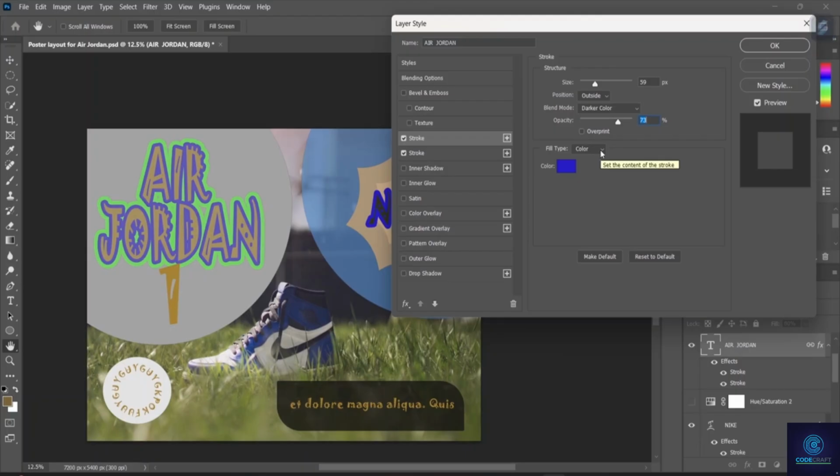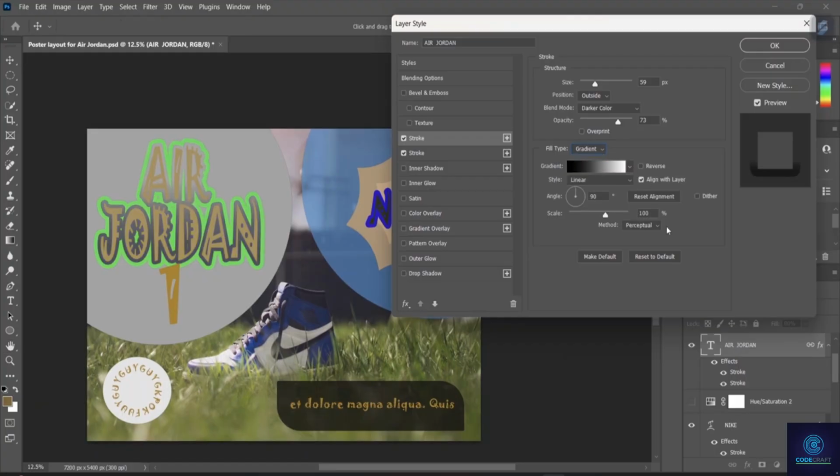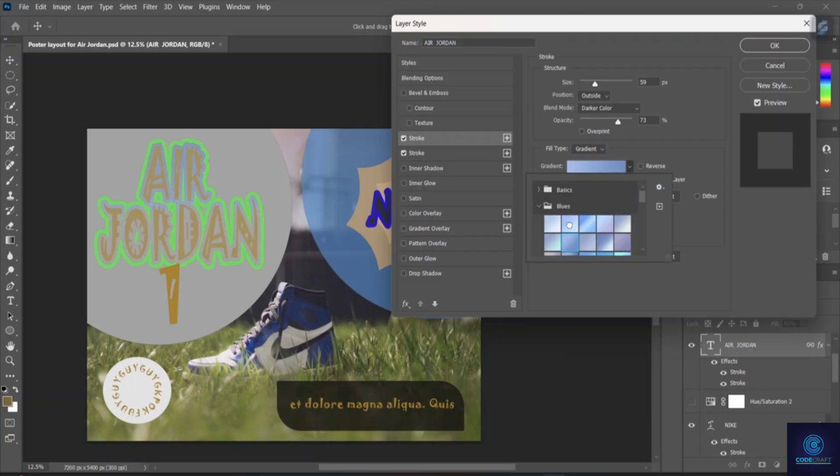Here in the fill tab, we learned how we can use the color, but here I also have the option for the gradient. Okay, so we know what gradient is, right? As you can see, fading out of colors. So this is called the gradient. In that case, I can just change the color from here. As you guys can see, there is a slight change.